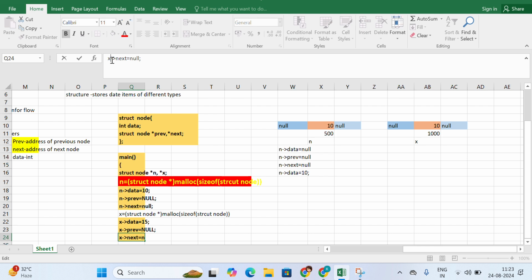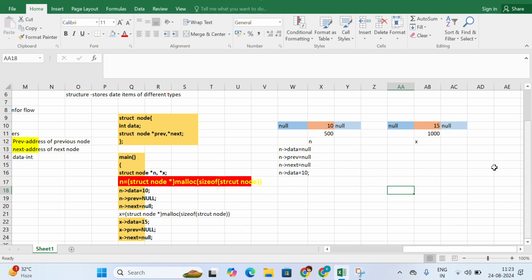Okay, so now we have 2 different nodes. We have node n and we have node x. Okay, here I have 15 now. Now this is a different thing, it is considered as 2 different lists, but this is everything in the same list now. Then I have to establish a virtual link. How to establish a virtual link?